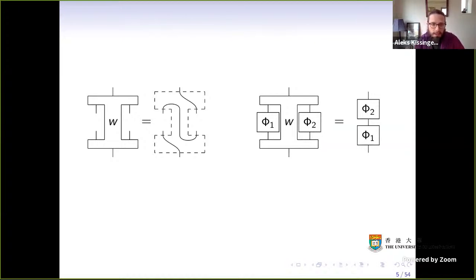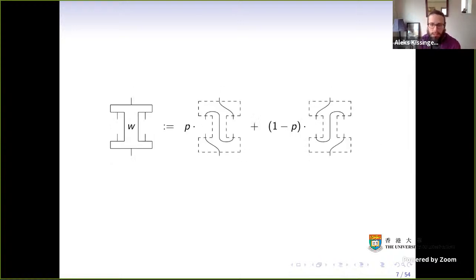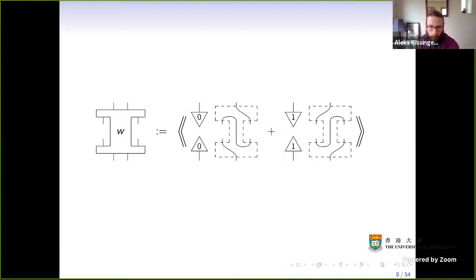For instance, I could have Alice before Bob, and what's secretly inside that box is some kind of wiring connecting the process that Alice does to the process that Bob does, composing the processes in this order. Or you could imagine the opposite order, or probabilistic mixtures of these causal orders, which capture some uncertainty about the order. Or you could have genuine superpositions of causal orders, such as the quantum switch, which people around here are probably fairly familiar with.